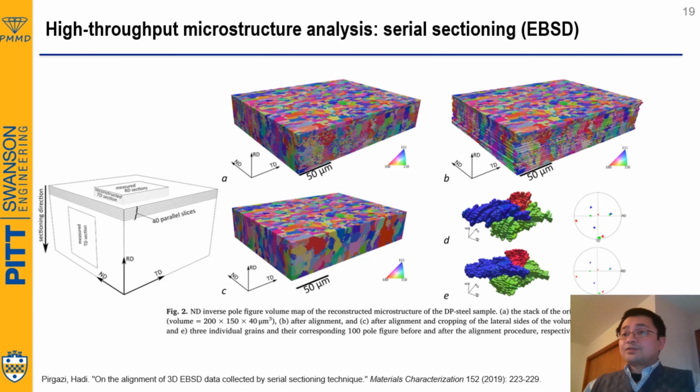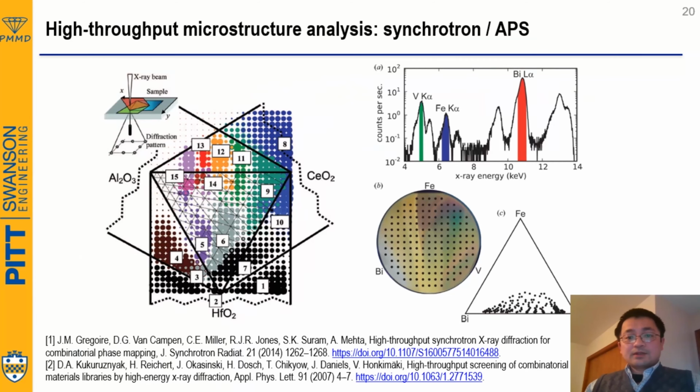And I have to say this is pretty useful once you do some of the measurements for additive manufacturing of the porosity distribution, because some localized porosity will be different even if you measure the overall porosity of the sample. And then some people also tested with serial sectioning with EBSD measurement and microstructure analysis. Eventually you can also do such a kind of APS synchrotron.